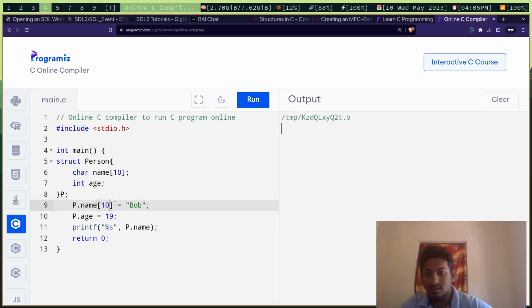Segfault. So the right way of doing it, bro. C programming sucks.